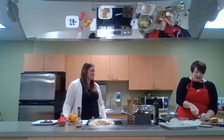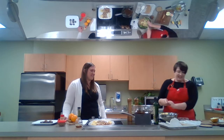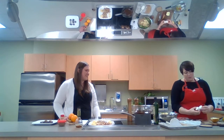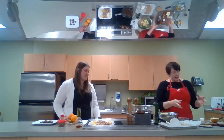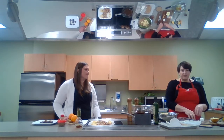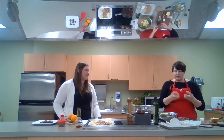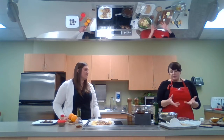My roughly chopped weird apples. Great. And then my last part is I'm going to put some goat cheese in here. So again, you can put in or omit whatever you want from this salad. I like goat cheese because it's nice and creamy and tangy. You could also use a feta. Especially a nice sheep's milk feta gives that creamy, nice fat to round out the flavors. But if you're vegan, you could put in a vegan cheese, or maybe just not put in cheese at all.